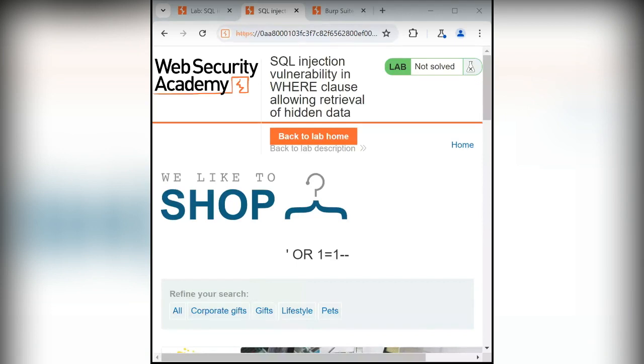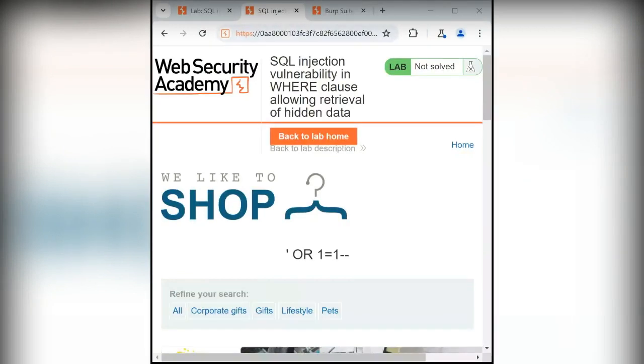Now, what can we do to ensure that we execute that SQL injection? I went ahead to click on gifts. I intercepted the requests. As I intercepted the requests, I saw that gift category. Under that gift category, I injected, I don't want to use the word command, but I injected something that is going to interfere with the SQL or with the query.